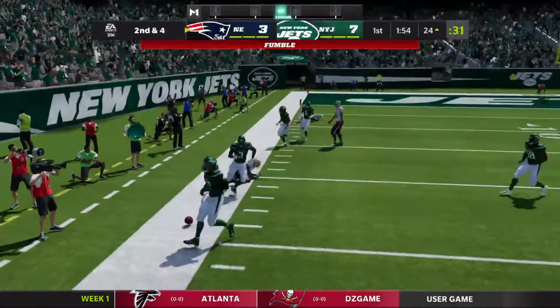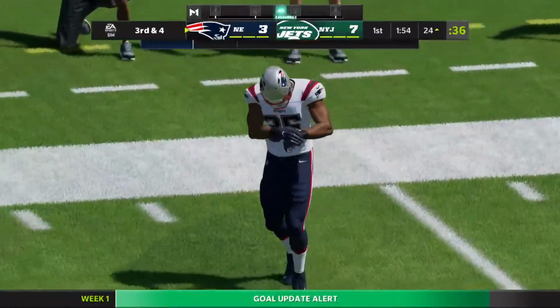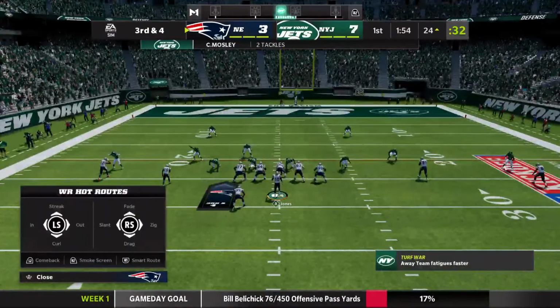The ball comes out, and this will get out of bounds right at the line of scrimmage. So fortunately, they're able to hold on to the possession. So possession still theirs, but now they face a third down.